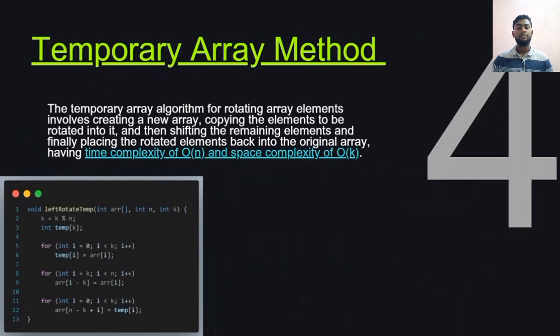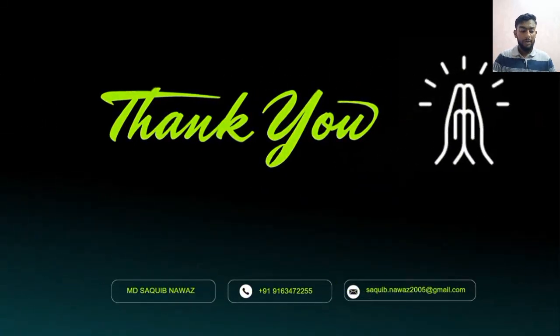In the temporary array method, we have an array, so it is an array 1, 2, 3, 4, 5. Another array will be created, which is temporary, this one. If I select k equals 2, then the first two elements of this array I am moving to the temporary array. So these are the first two elements. We convert it, and then we are going to append it like this. It will be appended, and we are going to get my final answer.